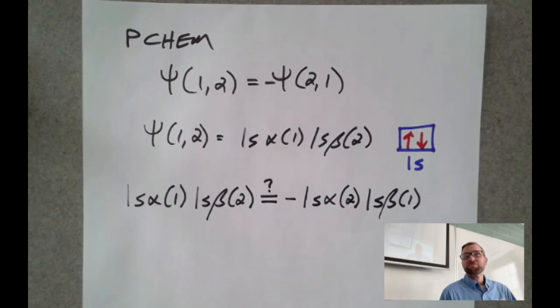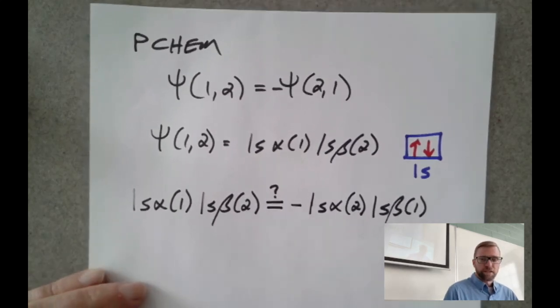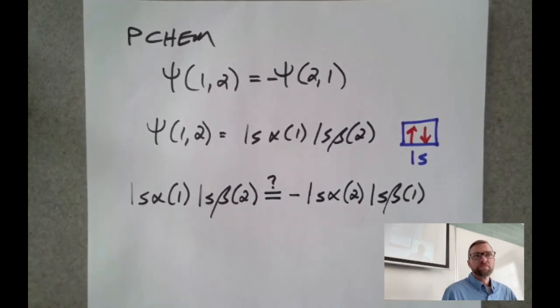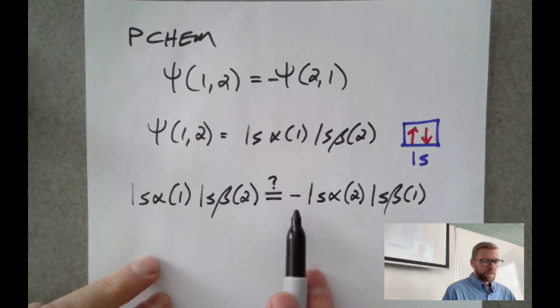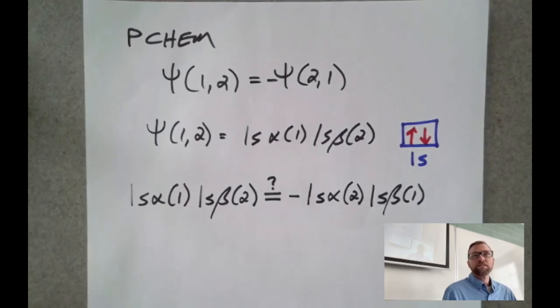Are we just supposed to say yes, or are we like deriving it somehow? I'm just asking, are those equal? Put a question mark here. Are they equal? Why do you have a negative in front? Because that's the anti-symmetry requirement. You're like, I have no idea if these are equal or not. If you take the first line as like truth, I guess.